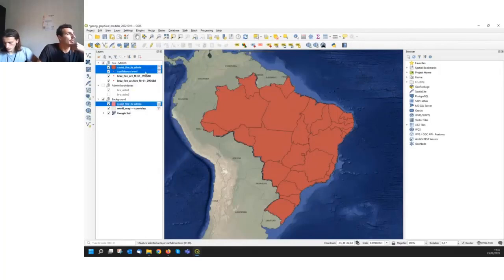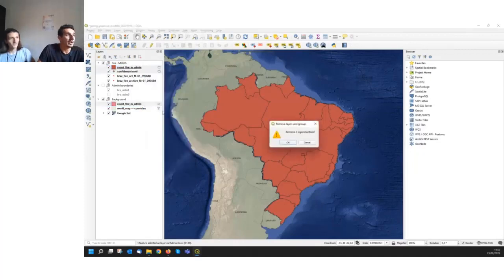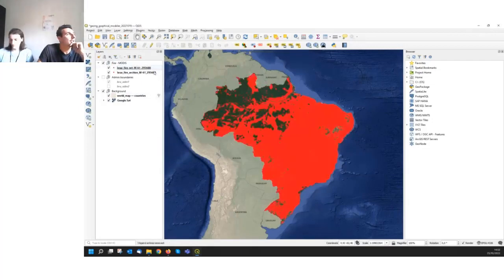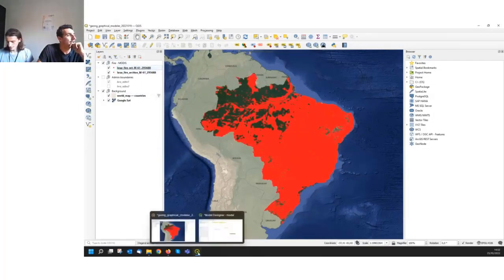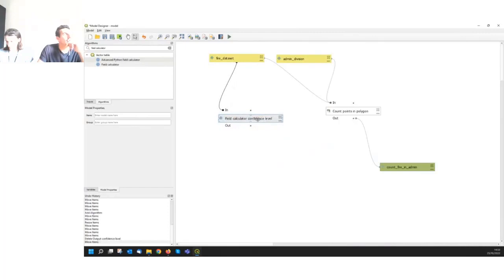Like that, I'm not lost when I run the model again. So I delete them, it's a bit cleaner, and I go back to my model. Now I have the distinction of each confidence level for my fire dataset point layer.